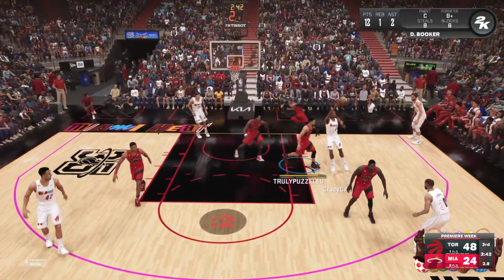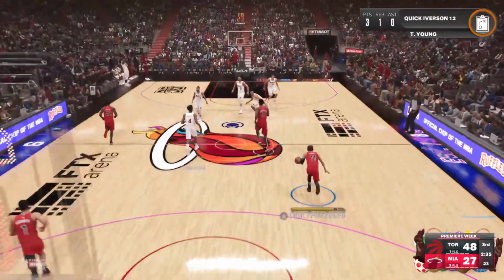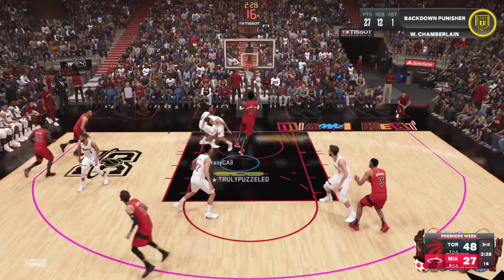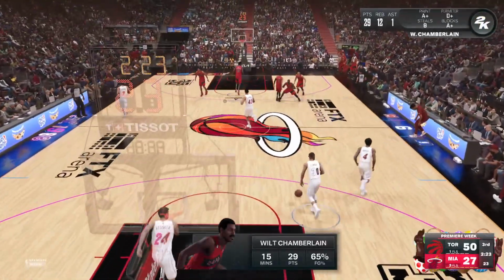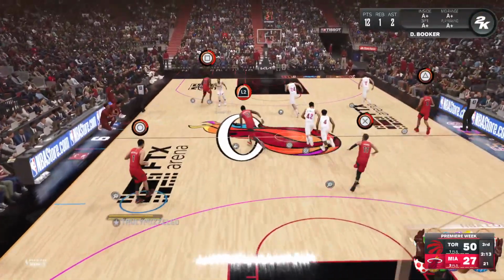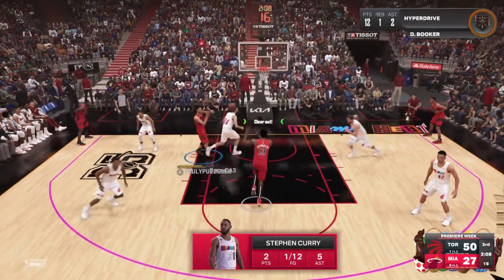4 on the clock. The Heat need to get a shot off. Here's Aldama. Drills it from outside. Aldama's got his second bucket of the night. Keeping his head up at all times. Curry sees his teammate break free. And Chamberlain gets it to go. Yeah, 3 consecutive field goals have come right at the rim. The D had better start buckling down. Curry can't get it to go. I don't know how many shots he's missed this quarter, but they're going to have to find offense from someone else.